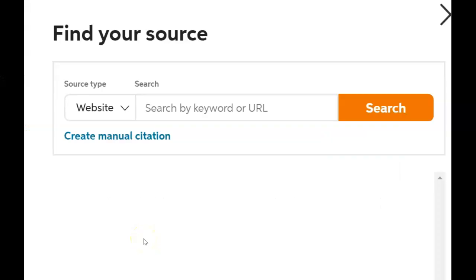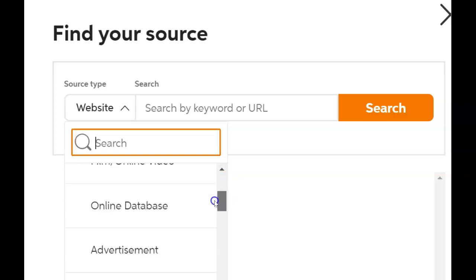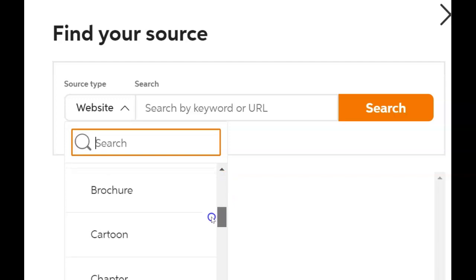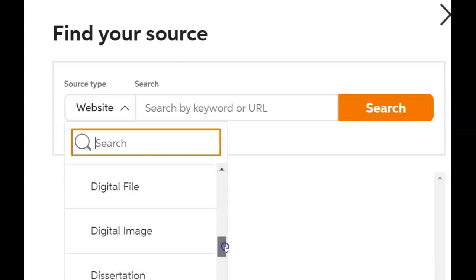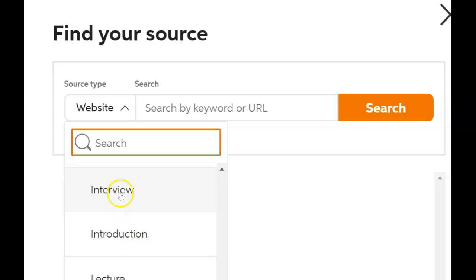This box appears and allows me some options. I can paste the URL where I found that website here. I can create a manual citation by filling in fields in the little boxes that will show up. I can use any number of resources. There are 59 different ways. So if I'm doing something besides a website, let's say later on that I'm conducting an interview, then I'd want to come down here and click Interview.